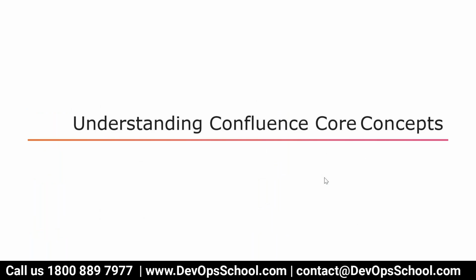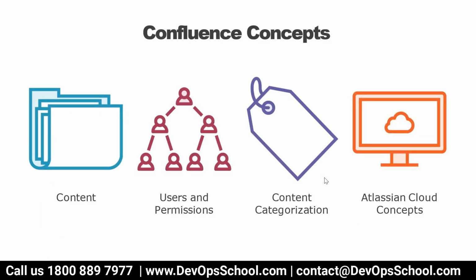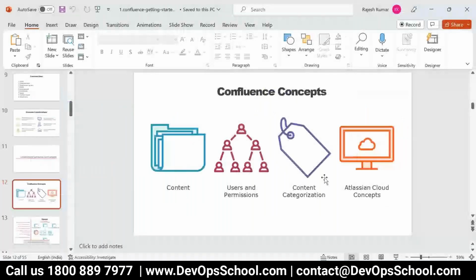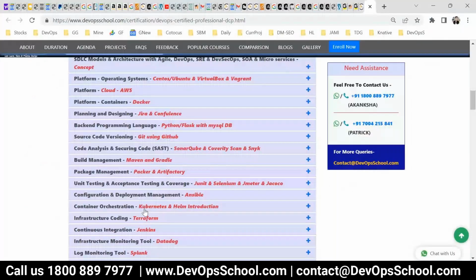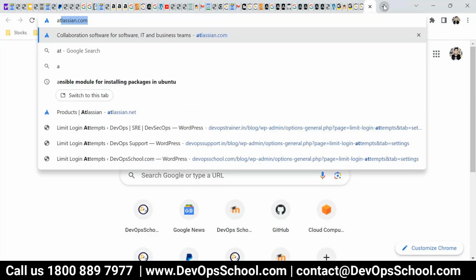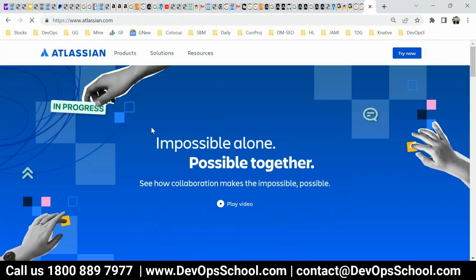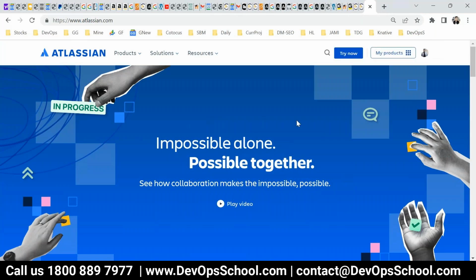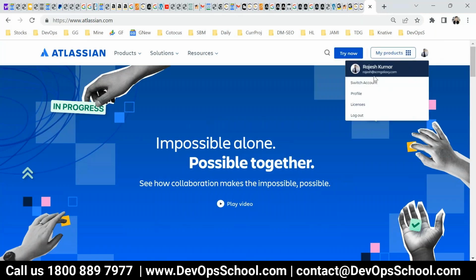Now let's get started with understanding the Confluence core concepts: content, users, permissions, categorization, and so on. But before that, I want all of you to see how we can get started. I'll go to the Confluence website, and I have already logged in.